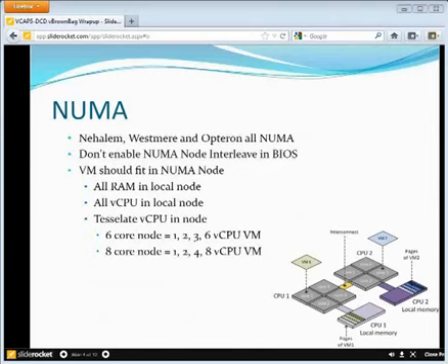Little side note about a really funny NUMA environment. This will be the AMD Magny-Cours. I don't know if they're still shipping, but this was the original 12-core per socket CPU. When you looked at this, it was like Intel's old Pentium D. It was two 6-cores inside a single package. Each of those two 6-core CPUs had its own memory management module. So that socket that was the Magny-Cours 12-core CPU was actually two NUMA nodes per socket.